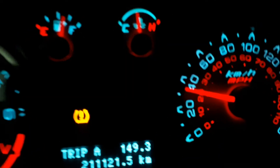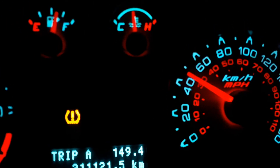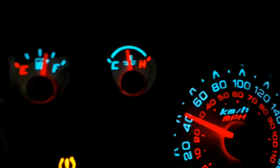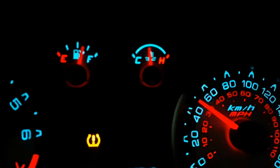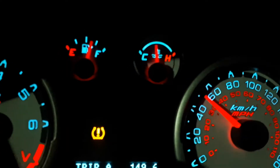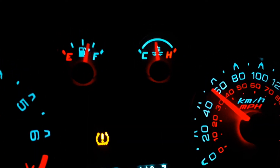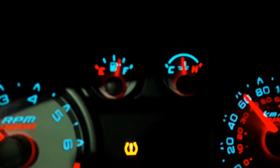One thing I noted was that while revving the engine slow — putting it in neutral and revving it while cruising — the temperature also changed. The bigger problem I'm having is that I'm not getting heat from my heaters. Well, let me correct that: there's heat coming out of one side of my heater — the side that blows in your face — but there's no heat coming out of the other side.